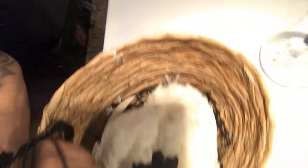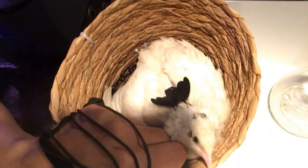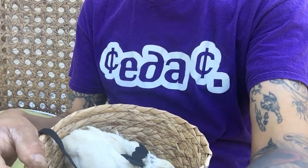So yeah, I've got her in the quail basket that I was talking about. I still have to put some bedding in it to catch her poop. I hope she didn't poop in it yet. I have the little harness on her. Check it out. Now you stay in there. Little wings. Fantastic. Well, I think we're all set.